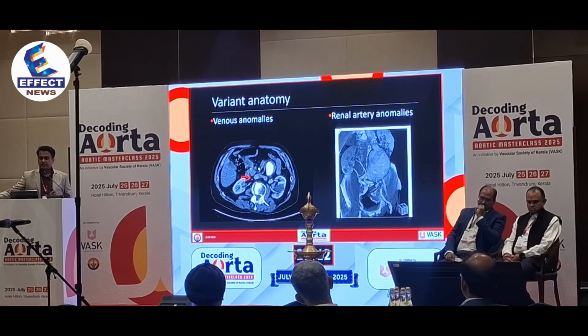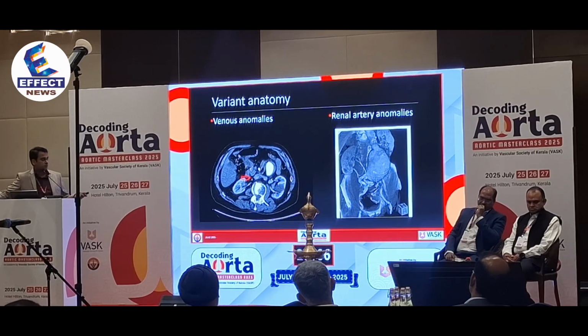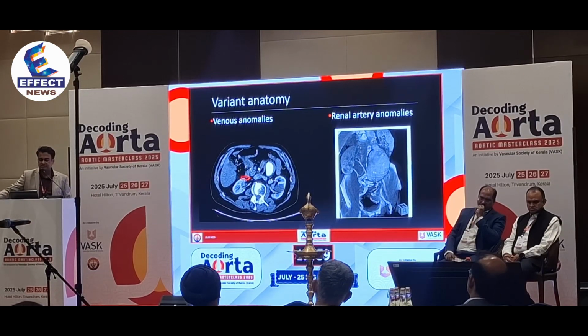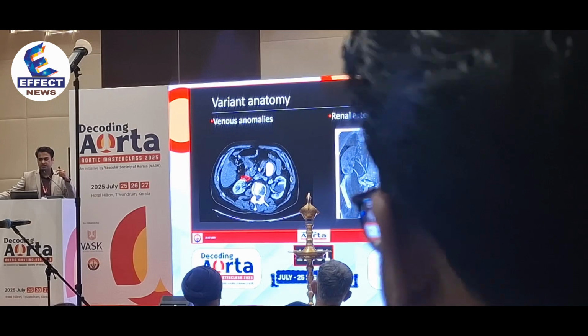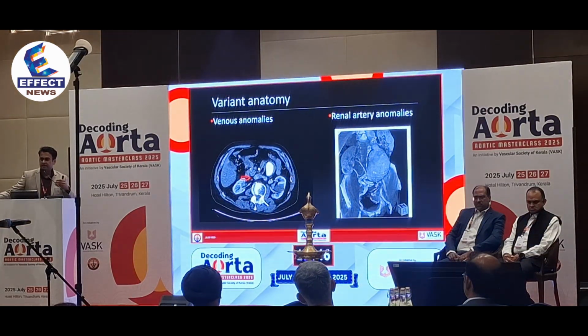Variant anatomies that we again have to keep a keen eye out for: we not uncommonly see venous anomalies. One common one is called the retroaortic renal vein. If you can find this in the CT images, it means that you don't have to specifically look for it when you're doing the anterior dissection of the aorta. And also when you place the cross clamp, you should be very careful not to impinge this vein, because if it bleeds, it's very difficult to view and you may end up having a terrible bleeding.